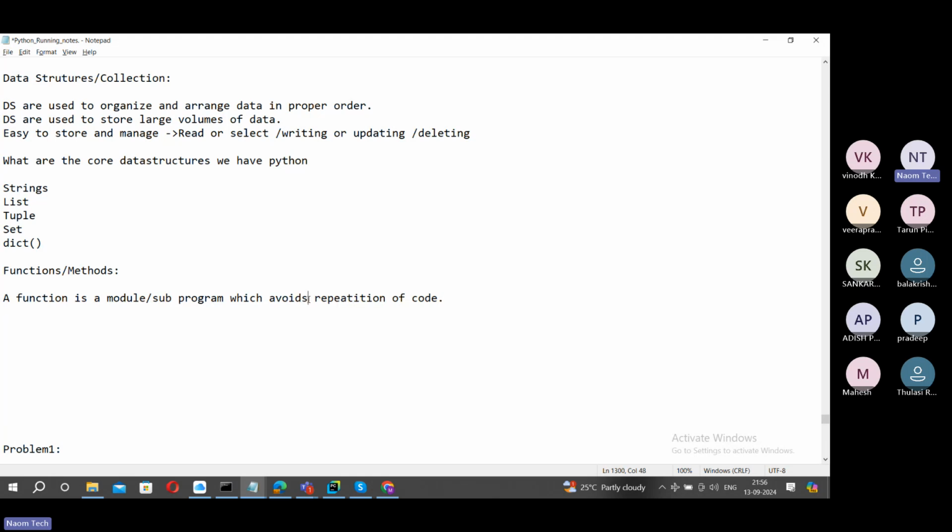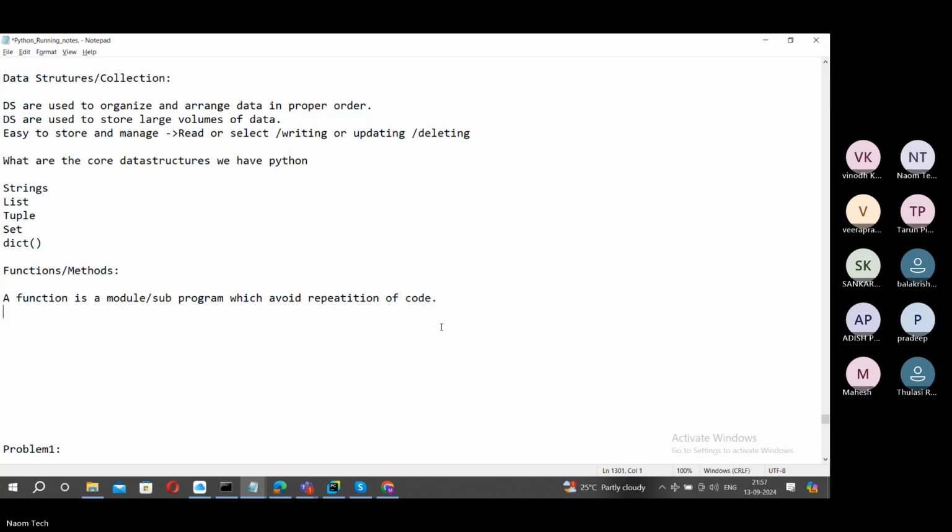Again, in inheritance, we use something to avoid redundancy of data. People might get confused. When I get to the OOP topic, I'll explain that redundancy of data is different. Repetition of code means avoiding repeated statements, declaring the same statements again and again. Data is about variables. I'll give a very clear explanation of that difference later, but as of now, this is about repetition of code, not about data. Just keep that in mind.